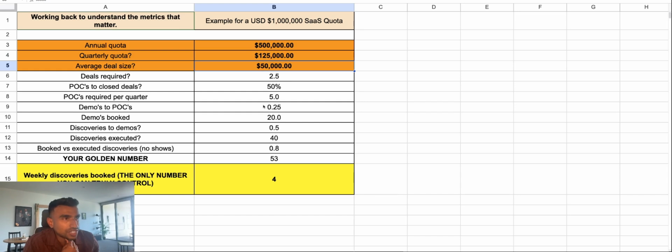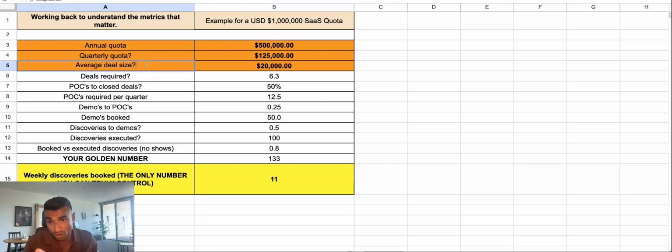And let's say your average deal size, this is a bit on the high side. So let's say, for example, your average deal size, if you're an SMB rep, let's say you're doing $20,000 deals, right? US. And this is ACV, annual contract value, right? So for most tech companies, most SaaS companies, they don't look at your TCV, your total contract value, which is a bit of a bitch, but it is what it is. So what that means is per quarter, you require 6 deals, right? So that is your quarterly. This is all quarterly numbers here, by the way, because if you look at annual numbers, it might make your brain explode. So per quarter, you need 6 deals.